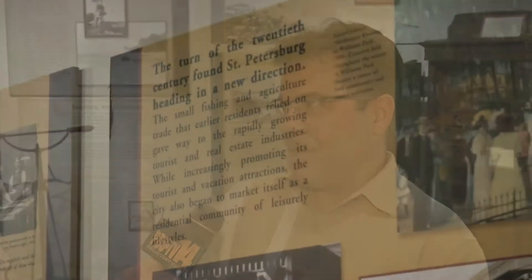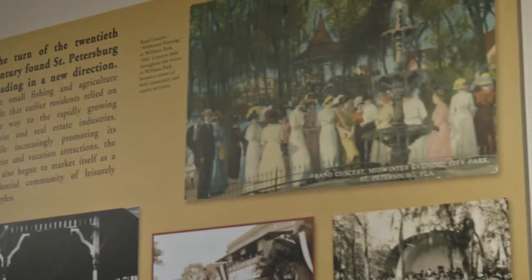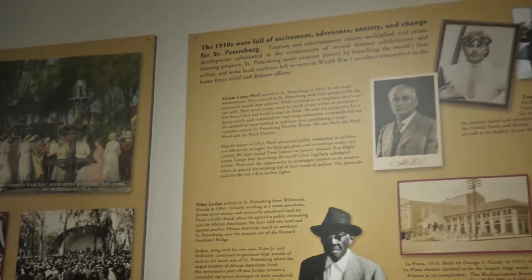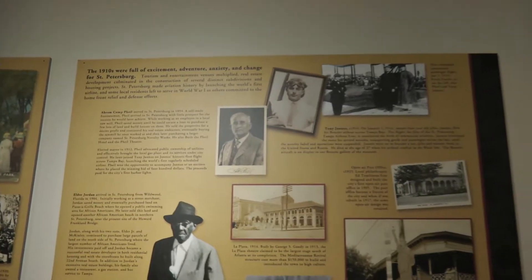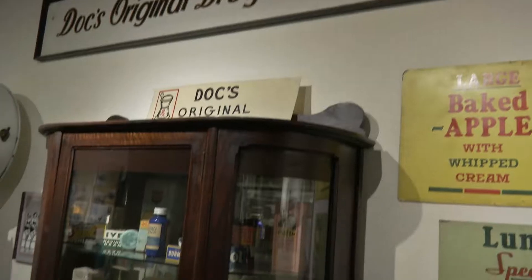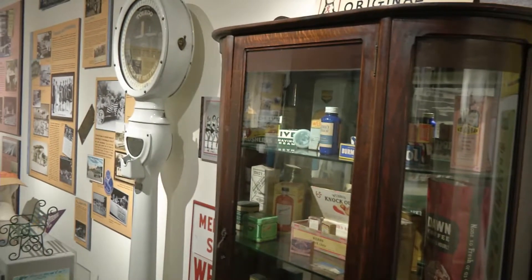This museum offers a great opportunity to learn not just Florida history and St. Petersburg history, but a lot of the elements that made up that incredible history. We've been working to put together some teaching curriculum that teachers can use in the classroom, both electronically and on paper, to help students learn about history and the literacy part of it — learning about the state and city that they live in.